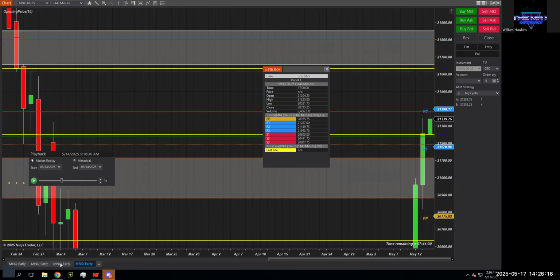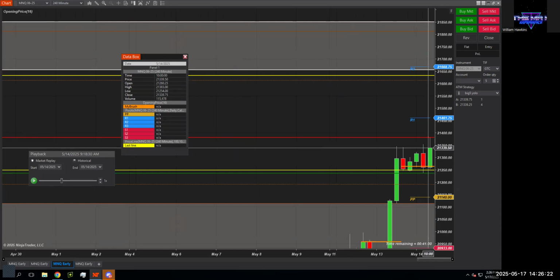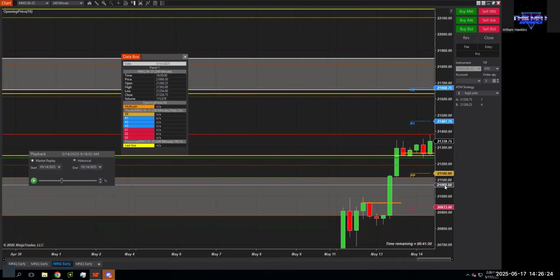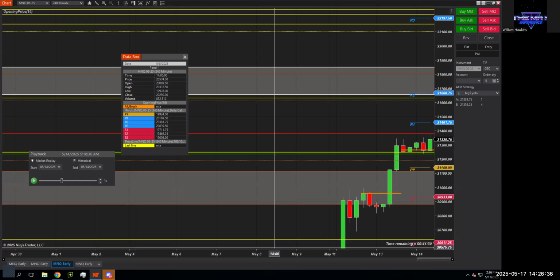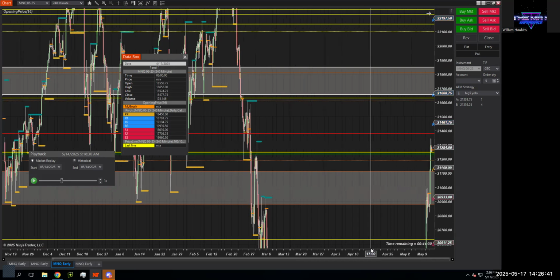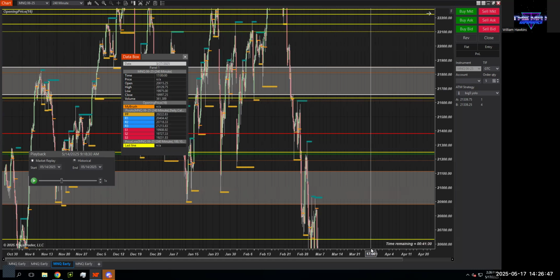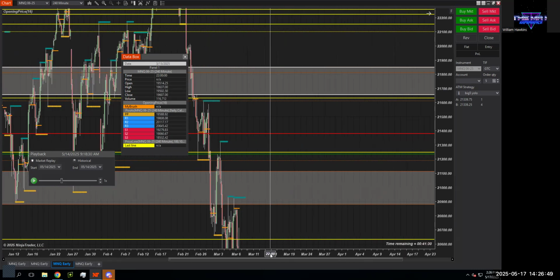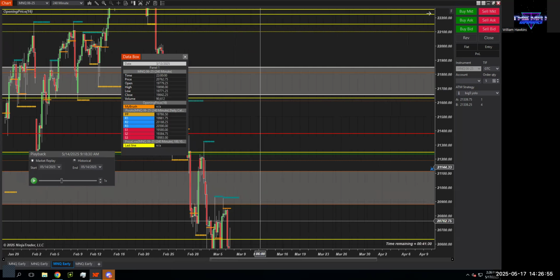And I go down from there, 4 hour, and I look for the same thing on a 4 hour. I look for any kind of gaps in the market, which here's a gap right here at the bottom. I already have it marked off as a gap down there. If you don't see anything in the immediate area, don't hesitate to look left, okay? Because even though looking left might be a long way in the past, those levels are still levels because the market hasn't been back up to those levels yet. So they're still very strong levels.